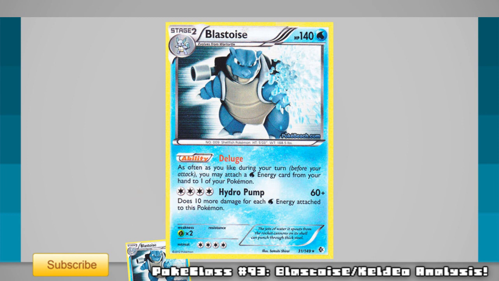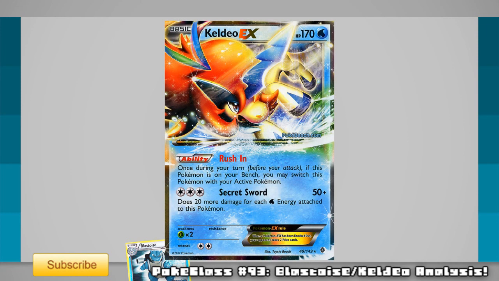So at first glance, Blastoise is looking very interesting, but no energy accelerator is worth playing without a decent array of attackers to be using with it, and this is where Keldeo comes in. Keldeo EX is one of our confirmed new EX cards we'll be receiving in Boundaries Crossed in just a couple of weeks, and is one of our main attackers in the deck, so let's take a closer look.